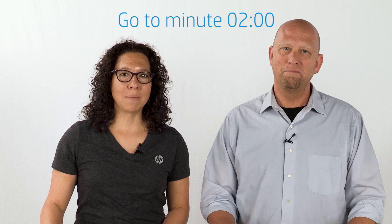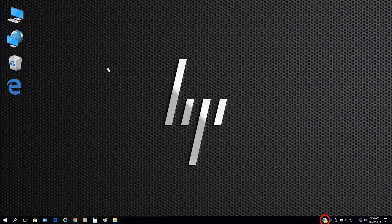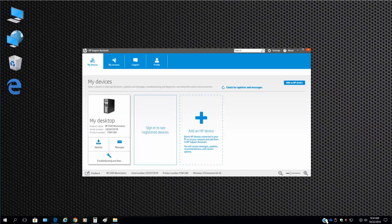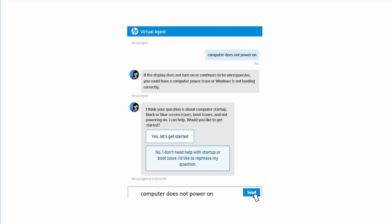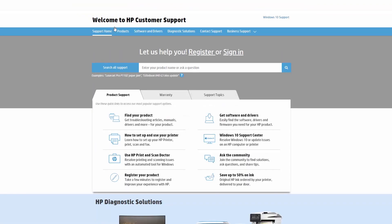If you've already contacted HP Support, then go to the time that we're flashing on the screen. If not, keep watching. First, check out HP Support online. Visit the HP Support site and HP Support Assistant — it could be that your product has a software problem that can be solved without repair. You can also check out our virtual agent to get help. Just type in your question and it will give you solutions and diagnostics. Even if your product does not power on, you can visit the HP Support website with another device and try to solve the issue that way. If none of the tips you find online work for you, then you can contact HP.